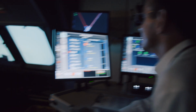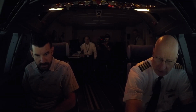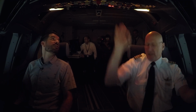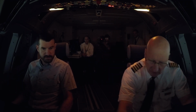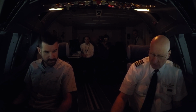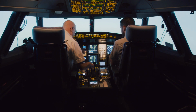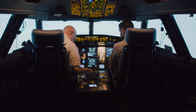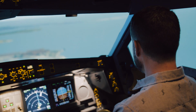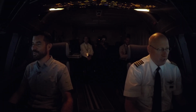Now I'm nervous again. All right, I'm canceling the warning. We have an engine one fire indication. So which one's that? Which engine? All right, so engine one is this control, this set of engines. So that's the one on your side? Thrust lever number one, we would pull that back to idle, following the steps, idle. Engine master one off. Okay, so once things are stable, I'm going to try to land this flight back at Boston on just one engine.